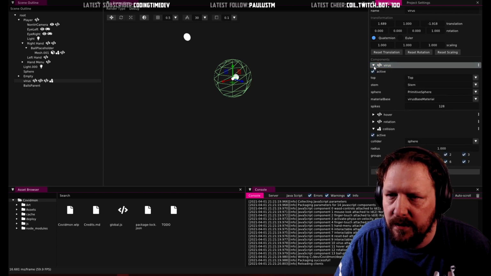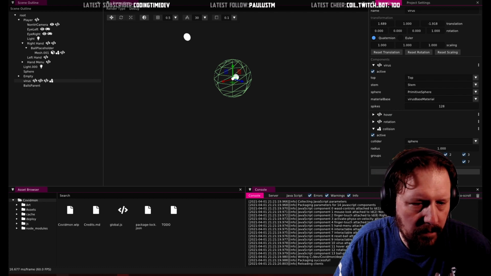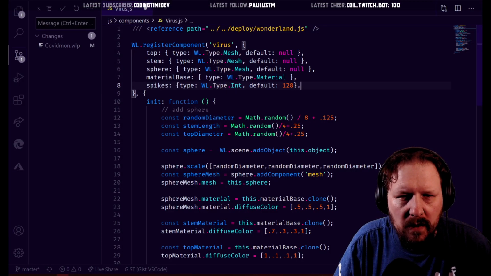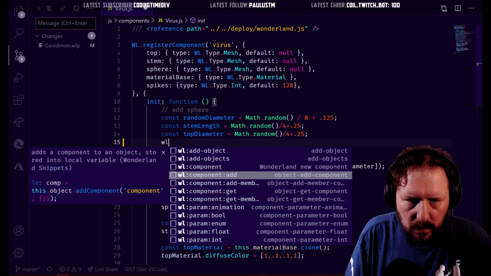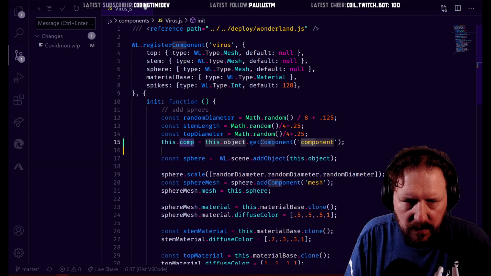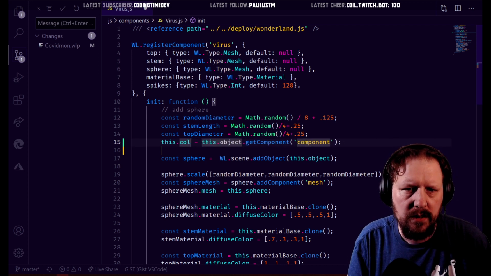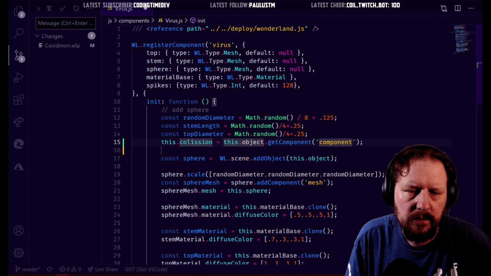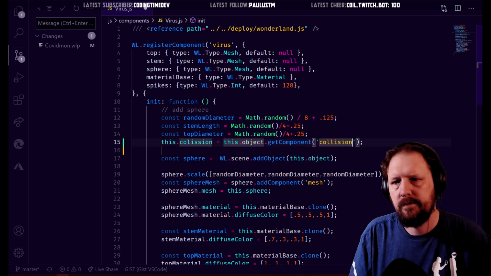Yeah, we can just capture it, because we have to scale it. Component get member. This is collision. Or is it? I think it's this way.